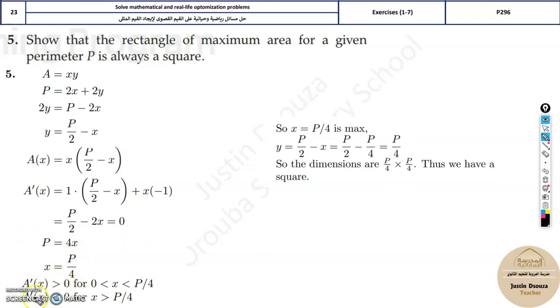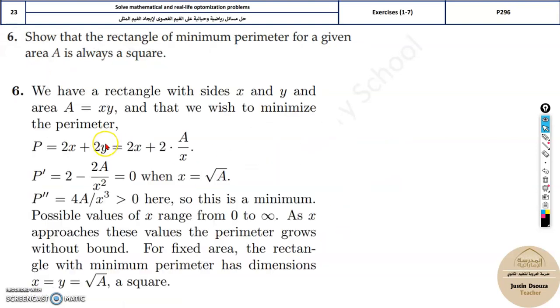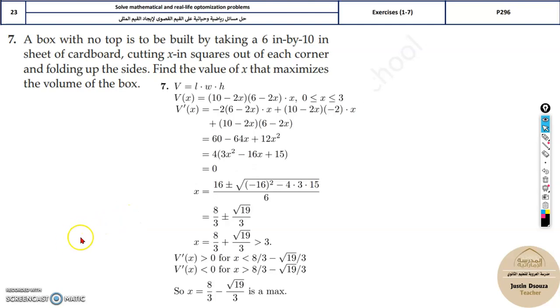Now, simplify this. You will get like this and take this 2x to the other side and simplify. You will get p is equal to 4x or x is equal to p by 4. Now, this is done. Over here, the limit. See, x must be greater than 0 and it should not be negative. So, it must be less than within this value because this is the maximum value, right? It must be greater but less than that. If it is greater than that, the area will be negative. See, less than 0. So, the limit is always 0 within this range. Now, the thing is, so maximum p by 4 is, perimeter is so much, x value, sorry, this p by 4. So, now substitute the other side. What is y? X we know. Y will be p by 2 minus x and you will get again a p by 4. So, over here, you are just substituting p by 4. Now, that tells us the dimensions are same. That means it's a square. For a particular perimeter, for a given perimeter, this will become a square because if you derive and solve it up over here, the dimension of the x and the y considered will be same. So, please do go through all the problems solved over here and check your answers by yourself after you solve it.